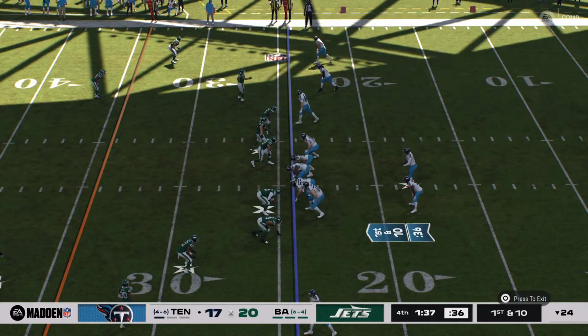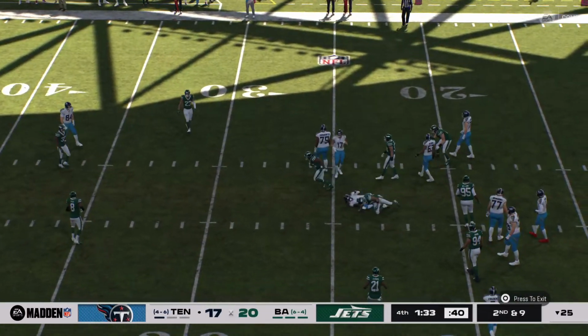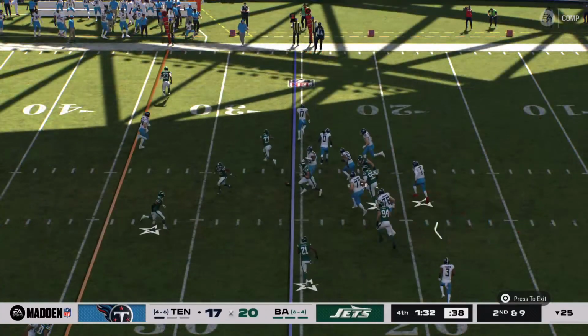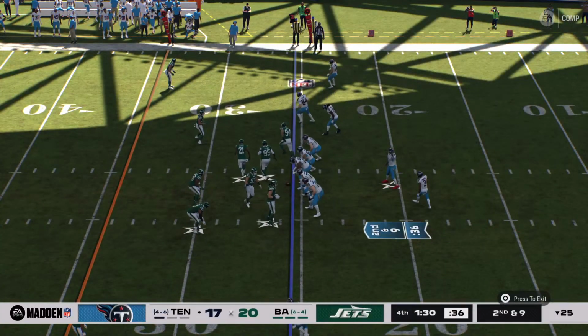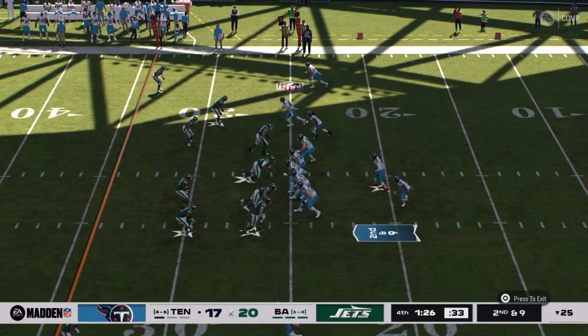Here's first down. Out of the gun, Ward. Complete. Ridley on the reception. And he's not going to get too far, tackled after a gain of just a yard. Brings up second and 9.